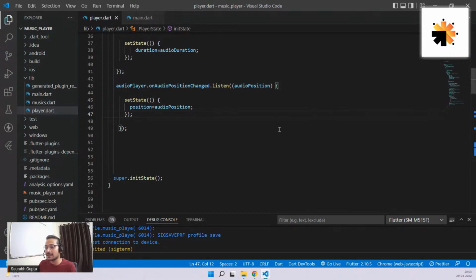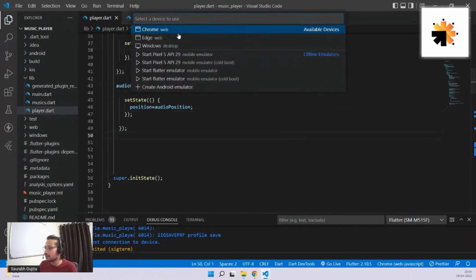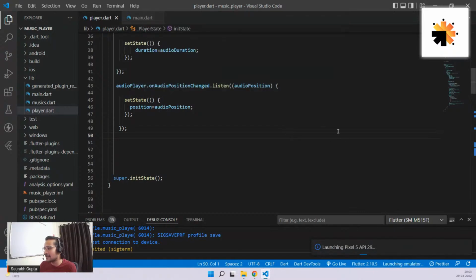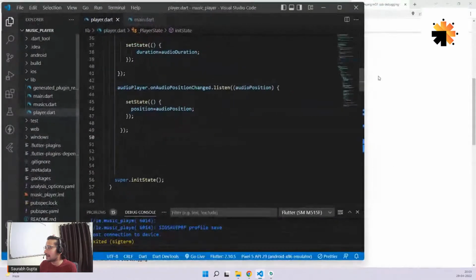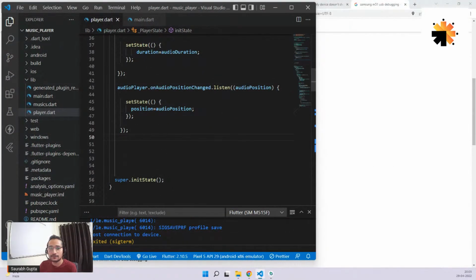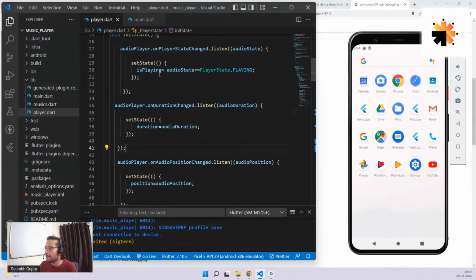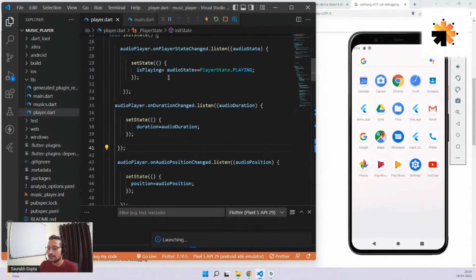Yes, so someone is asking how to remove that red tag, right? I'll show you. Wait. Let me change it first. See, this is the last thing, guys. Last thing for today. So someone is asking how to remove that red tag, and I'll show you that. So here we go. Let me run this.